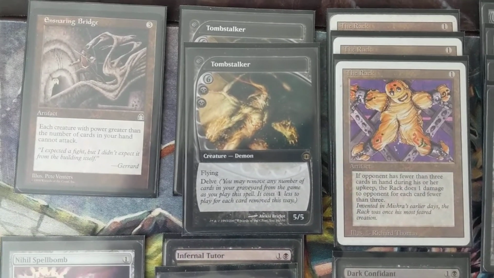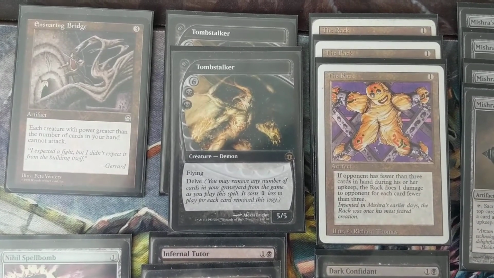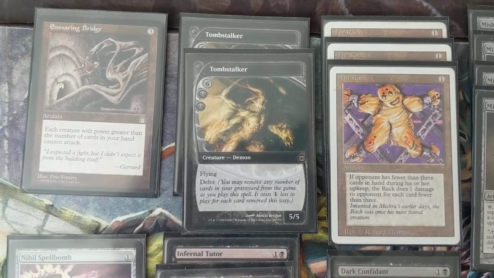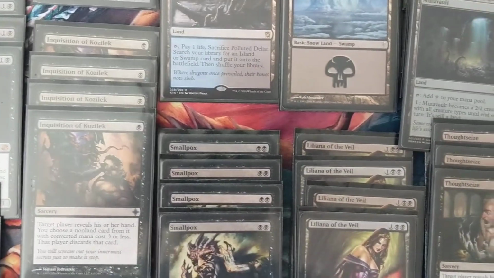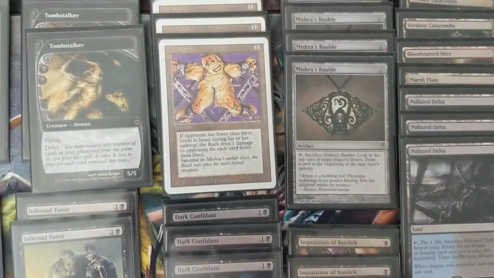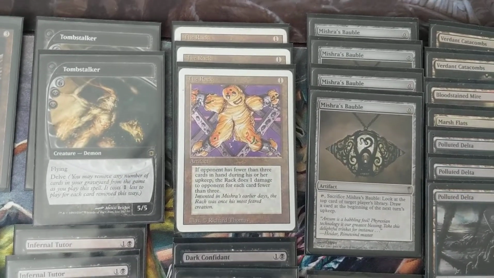And the main plan of this deck is to summon this bad boy game 1 and beat down on the opponent. Hopefully you will have removed all the cards that they have in their hand using your discard spells. You know, we have Inquisition of Kozilek 4, Thoughtseize 3, and we're going to get rid of their ways to stop them from dying to Tombstalker.